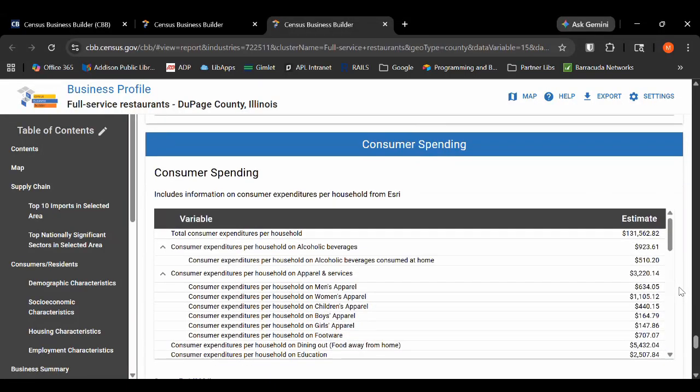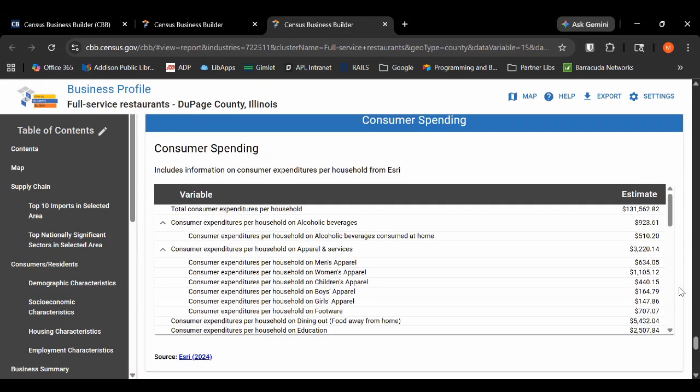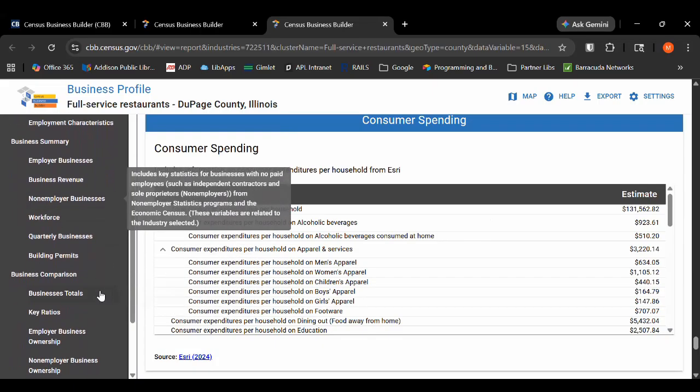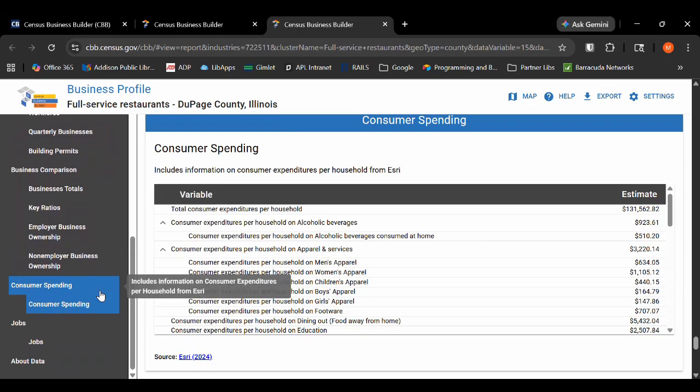There's consumer spending. So now you can look at all of consumer spending for this particular community, and this will also be available for individuals looking at the city or town or at a zip code, or if you want to look at a census tract level. Also, on the left-hand side, you're going to see the table of contents. You can actually edit that and hide pieces if you don't want to highlight all of that in your business report if it's not relevant. You can click on it and it'll shrink down and you can hide it.